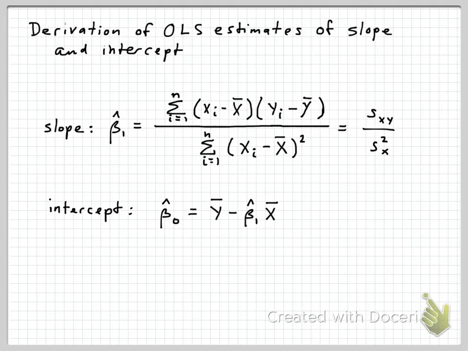For example, the slope estimate formula, beta 1 hat, that's the estimate of the slope, is the ratio of two things. It's the sum of the deviation of x from its mean times the deviation of y from its mean in the sample, added up over all the observations, and then we take that whole thing and divide it by the sum over all observations of the deviation of x from its mean squared. And it can be shown, we won't do it here, that this is the equivalent of this nice ratio, that is, the estimate of the slope is the ratio of the sample covariance of x and y to the variance of x.